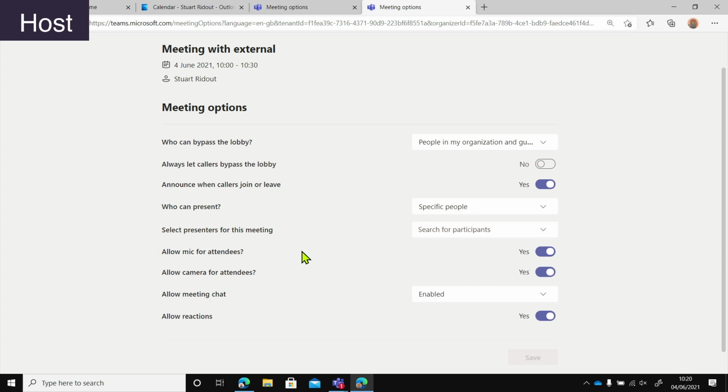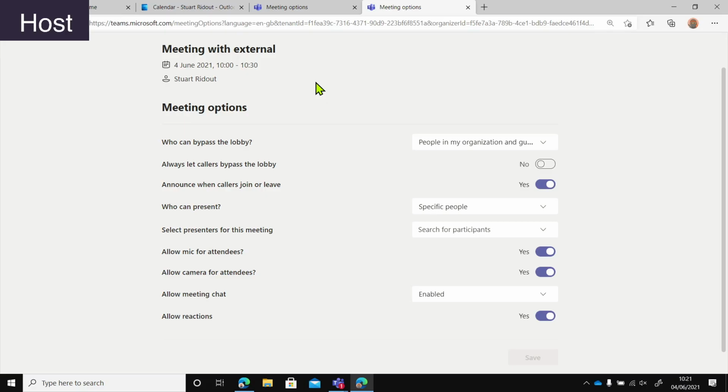Okay, so if we just switch back to my other view, here I am. I'm my guest, my external guest here. You can see here that I've got all of my options. So I can set the camera on and off. I can have the microphone going. I can share screens here. So I can do all of this stuff here. I can also take part in the chat. I can do reactions. And I can also see participants, and I can choose whether people are spotlighted. And I can mute people and pin them and do all of those things.